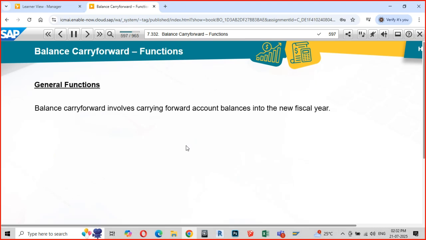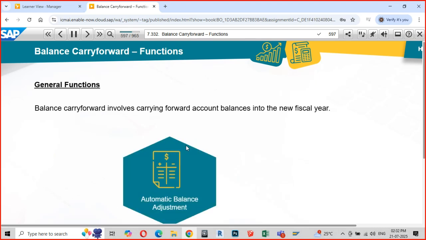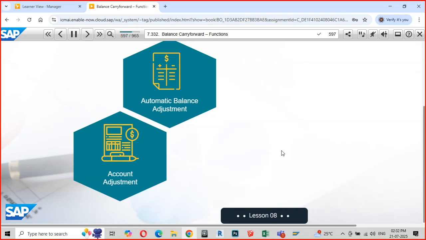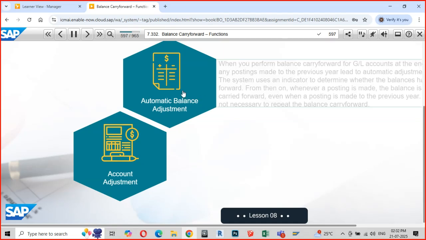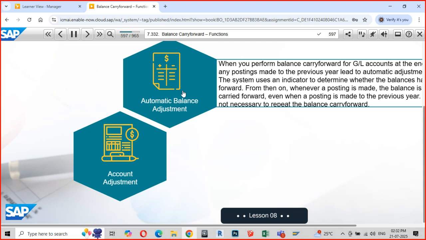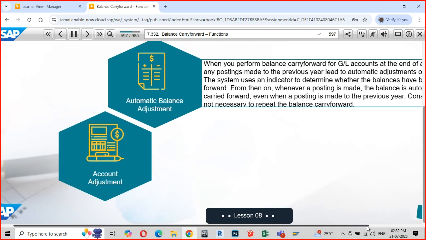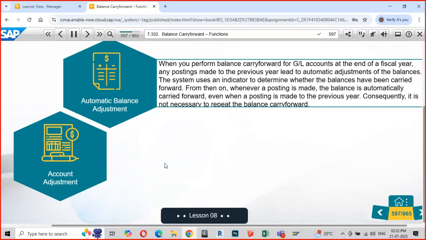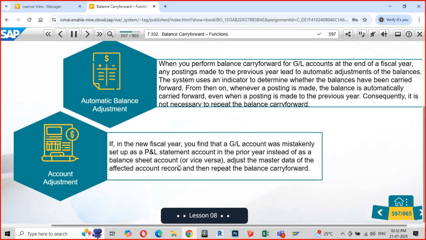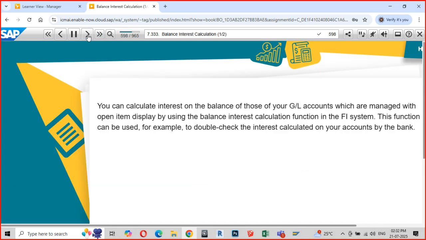So you know the balance carry forward. Read them through. Probably you'll come across some very interesting points.